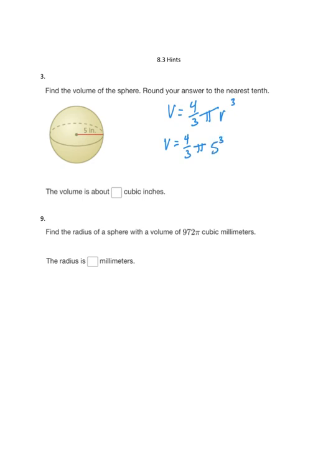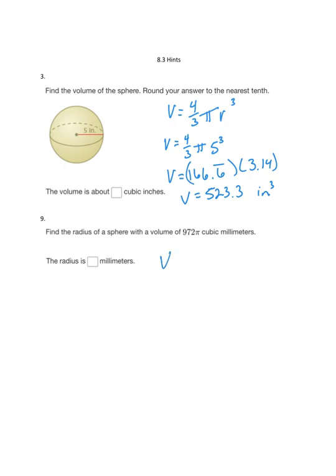And then I'm just going to use my calculator here. I'm going to do 5. I can either do 5 times 5 times 5 or 5 and then use that little caret button to the third power. That's 125. I'm going to multiply that by 4 and then divide by 3. And I get 166.6 repeating. So I have 166.6 repeating, and I'm going to multiply that by 3.14, and I'm going to get 523.3 cubic inches.